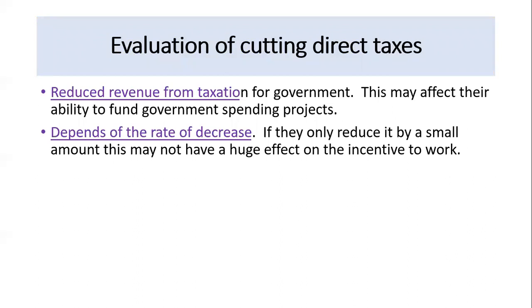It depends upon the rate of decrease. So if the government said we're going to reduce income tax by 0.5%, well, in real terms, that's not a lot. Particularly if inflation is rising at something like 5%. If you cut income tax by 0.5%, well, you've saved me 0.5% on tax, but then the general prices of goods and services have risen by 5%.